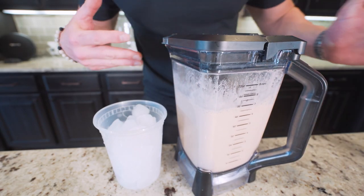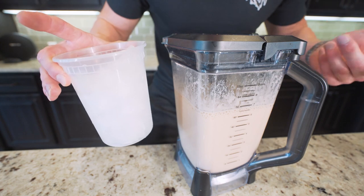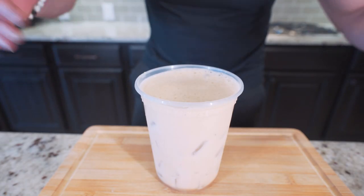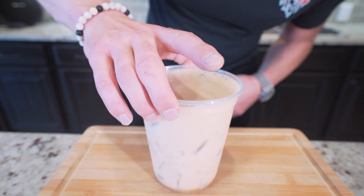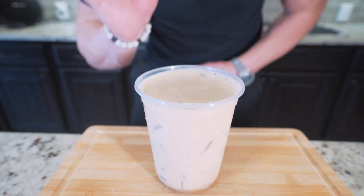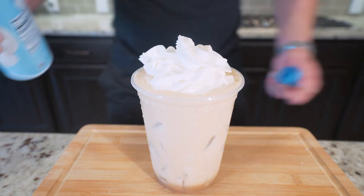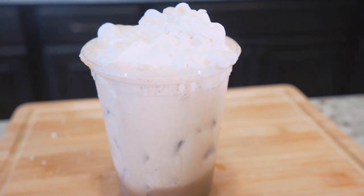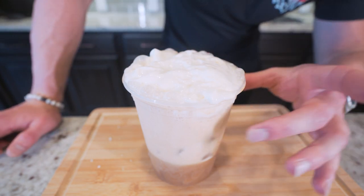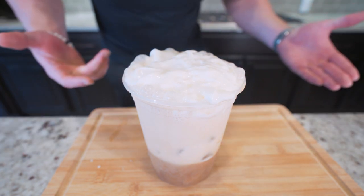After just a couple minutes, our blended iced coffee is done. You can even see how it's taking on that creamier color. Get a cup, fill it with about 300 grams of ice, open the hatch and pour in. We now have a delicious anabolic Starbucks iced coffee. It's thick, it's smooth, the flavor is delicious. When you blend it, it foams and thickens up, so as it settles the bottom starts to change color — gives it a cool two-tone effect.